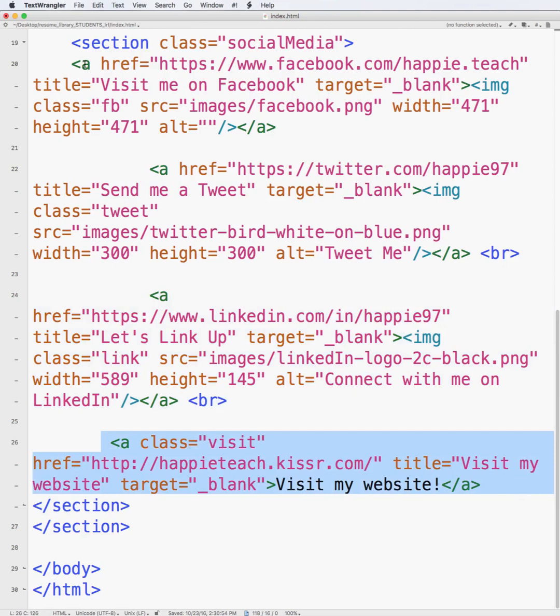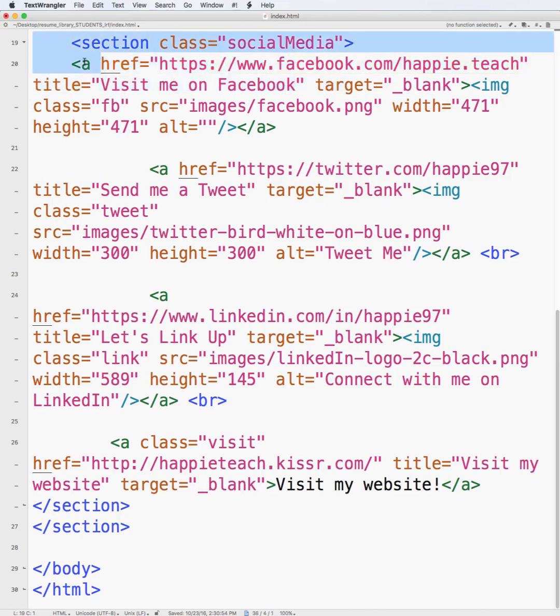So inside of each one of these, remember I had you guys copy and paste so you didn't have to type so much. So once you type the first one, the A link, then the href attribute, then you put in the website where it's going. This one's going to https://www.facebook.com/happy-teach, because mine is going to my personal one. Yours can just stop at .com if you don't know your address, or if you don't have a Facebook at all. Then I gave it a title attribute.